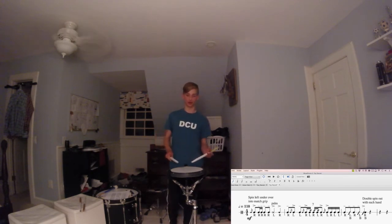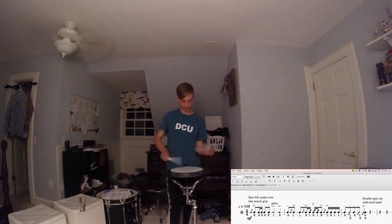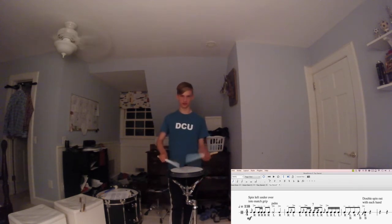Right after that, you drag out a seven stroke roll. So it's not typically what you see with seven stroke rolls at triplet speed. Think of it so that the last note is the start to a four sixteenth note run — then just put diddles on those. Then you just end it off with a left hand flam paradiddle.